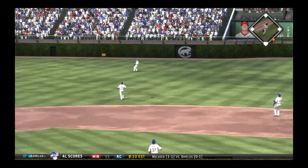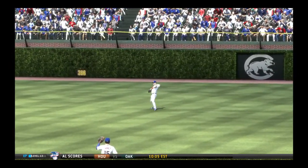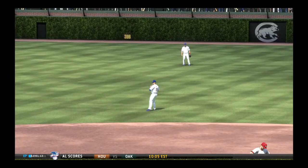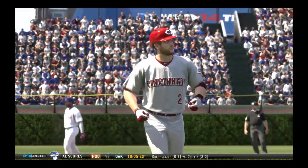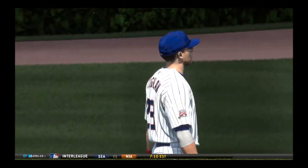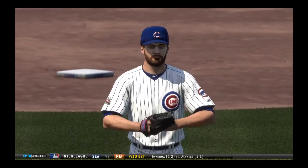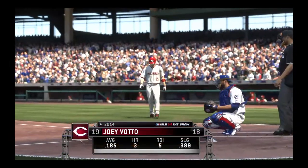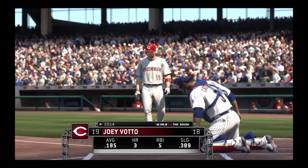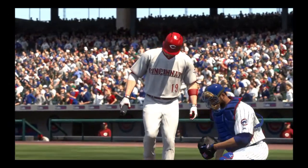Swing and a ball hit high, but not very far out toward right center. Coughlin there to grab it as that becomes out number two. Yeah, the top two guys in the lineup have hit fly balls now to start the ball game, so as long as it's not the 3, 4, 5 guys doing it, I think he'll be all right. Joey Votto will take his first swings here, and as you can see, not a lot going right for him offensively here in this first month of the year.